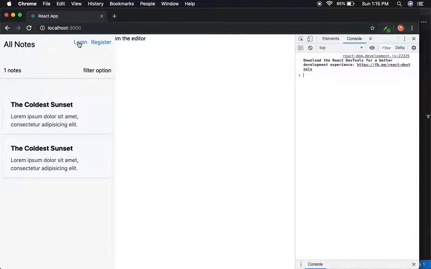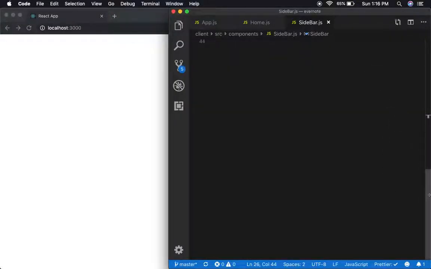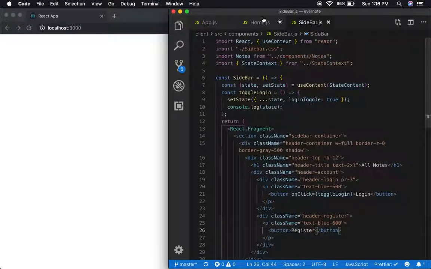Okay, so we click the login button. Ooh, we get an error. Alright, let's see what this error is. You see it says false, but if we were to click it again, it would have said true. Let's see what we did wrong here.